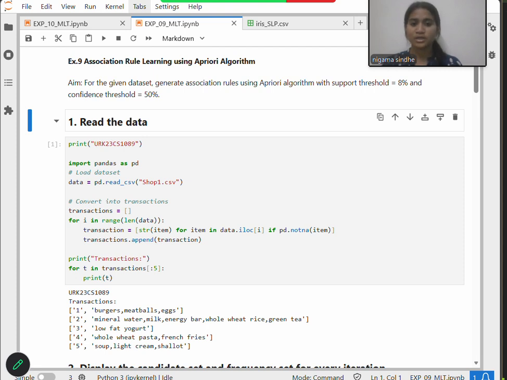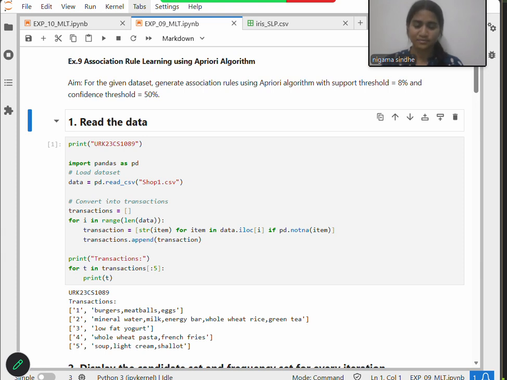Now, the Apriori algorithm is based on a simple principle: if an item set is frequent, then all its subsets must also be frequent. Just as bread and milk are compared and mapped together, this is what is called the Apriori property, and this is how the Apriori algorithm works.